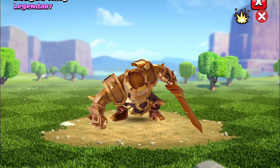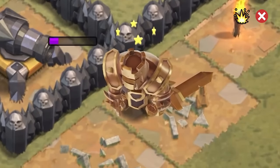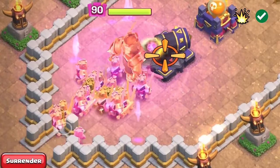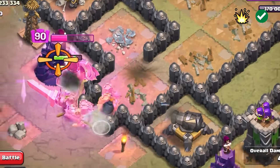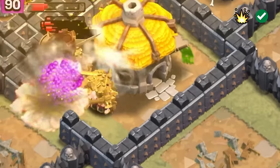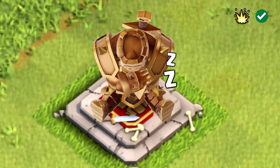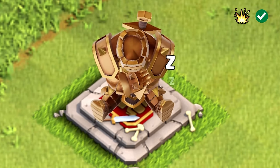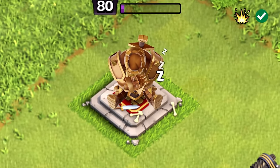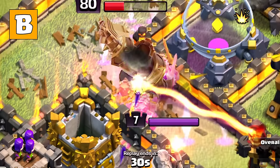He hardly has any visual effects. There's no selection, pose, deployment, walking, attacking, or knockout visual effects. The only two he has are ability and resting. For his ability, he only has the custom barbarians — there's no lighting visual effects or anything, but the barbs do look incredible. They're not quite as amazing as the king himself, but the gold armor still looks really good. For his resting, there are Z's coming off of him representing that he's sleeping. This is actually a new visual effect that I haven't seen on any other skin so far, except for the league skin. So I'm really happy that they added this subtle touch. He doesn't have many visual effects, but for the ones he has they are really nice, so I'm going to put his visual effects overall in the B tier.